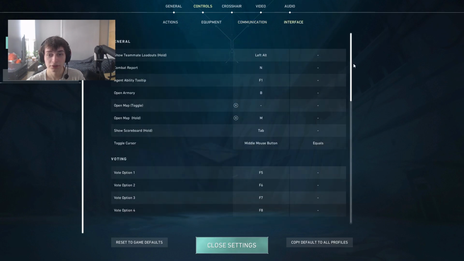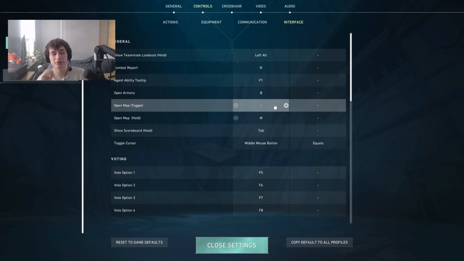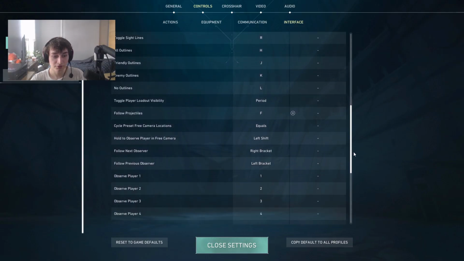Interface. There's something I changed here recently, and it was my map and minimap key. Basically, the reason I changed it is I was having a lot of times where I accidentally pressed caps lock, and it would just stop me from shooting. So I changed that recently, and it made it so I wouldn't accidentally open up my minimap, and then boom, I stopped shooting. So now I have it just on M. Really important if you want to spam ping bomb for your teammate. Besides that, I don't think there's anything else here.